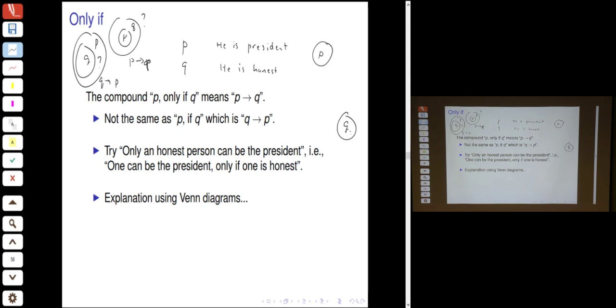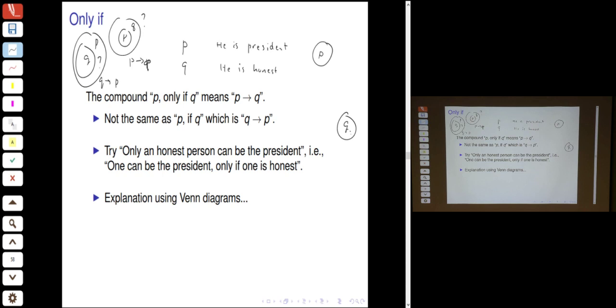Sorry, I'm trying to say this. Let's use P to denote the set of presidents, the collection of people who have the first property. And then Q denotes the collection of people being honest. Okay? So now we want to decide whether this sentence says P arrow Q or Q arrow P. Now what's the Venn diagram for P arrow Q? It means P is sitting inside Q, right? The Venn diagram for Q arrow P means Q is sitting inside P as sets. Now what do you think?